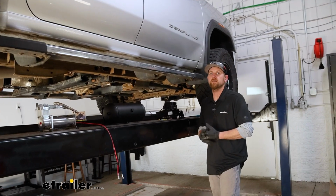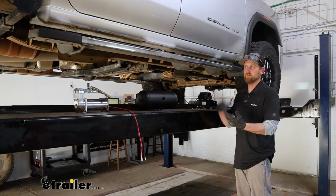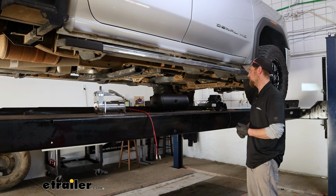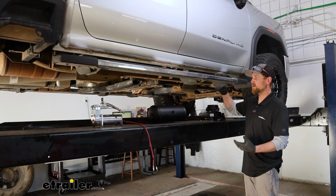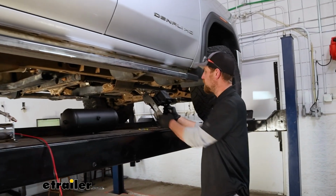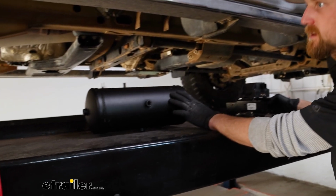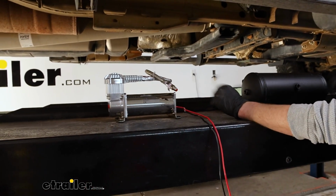To begin our installation, since this is a relatively big job, I like to really try to think things through, kind of make a plan of action. So first things first, I roughly laid out where we're going to be installing our main components. We have our manifold, our tank, and of course the compressor. And they're roughly going to go in this area.